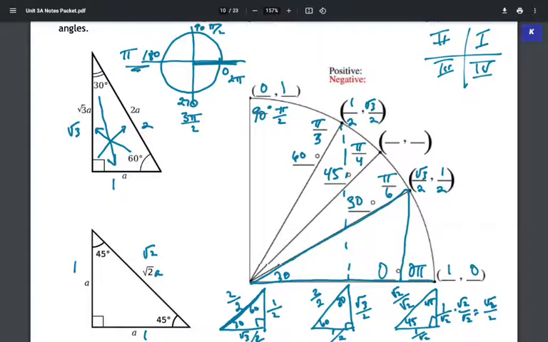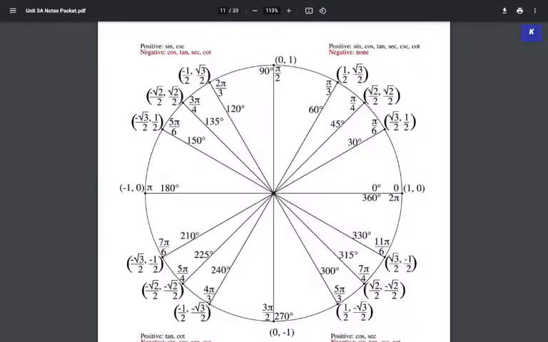So our x value ends up being square root of 2 over 2, and my y value is also square root of 2 over 2. And that works for this 45, 45, 90 triangle. So these are the ordered pairs that are actually on your unit circle. All right. So you're going to need to memorize all of these values on this unit circle right here.